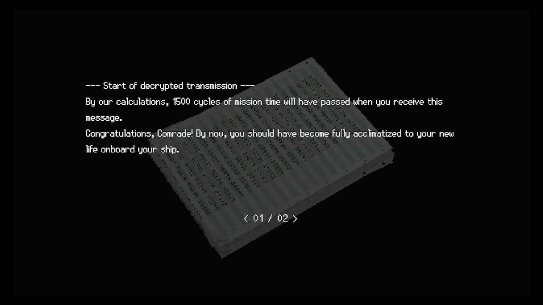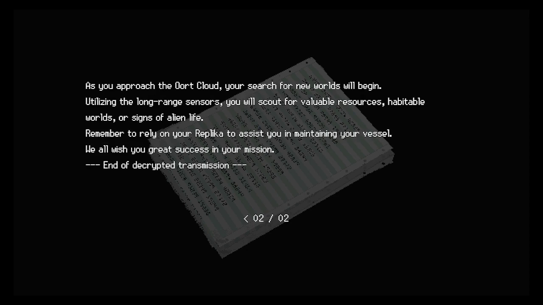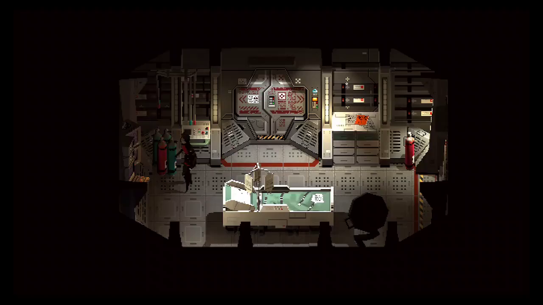Penrose Briefing Phase 2. Start of decrypted transmission. By our calculations, 1500 cycles of mission time will have passed when you receive this message. Congratulations, comrade. By now, you should have become fully acclimatized to your new life on board your ship. As you approach the Oort cloud, your search for new worlds will begin. Utilizing the long-range sensors, you will scout for valuable resources, habitable worlds, or signs of alien life. Remember to rely on your replica to assist you in maintaining your vessel. We all wish you great success in your mission. Okay.